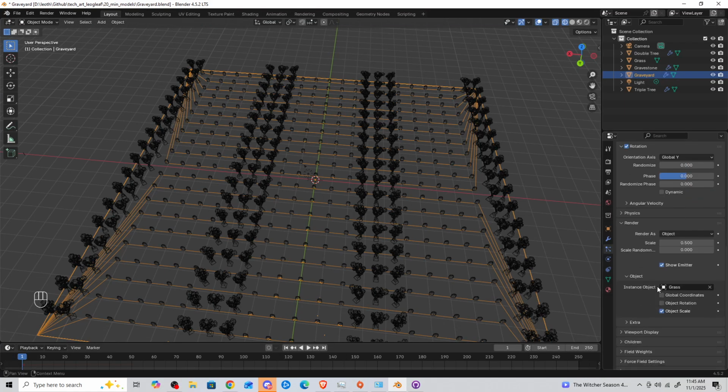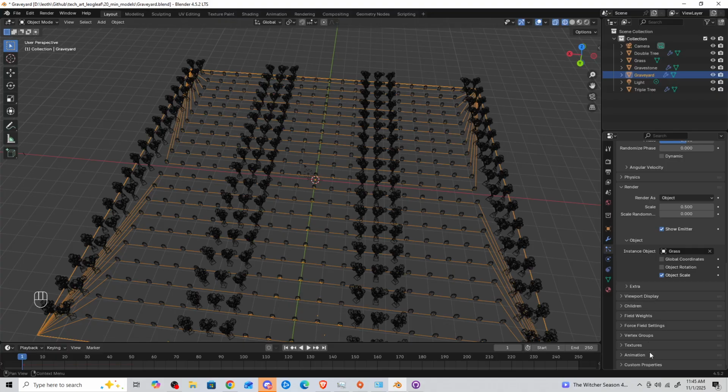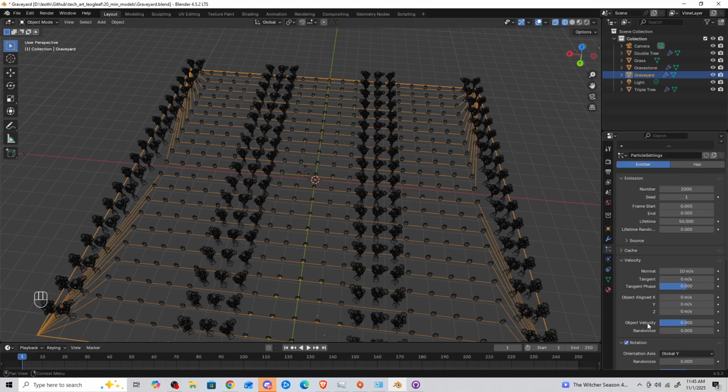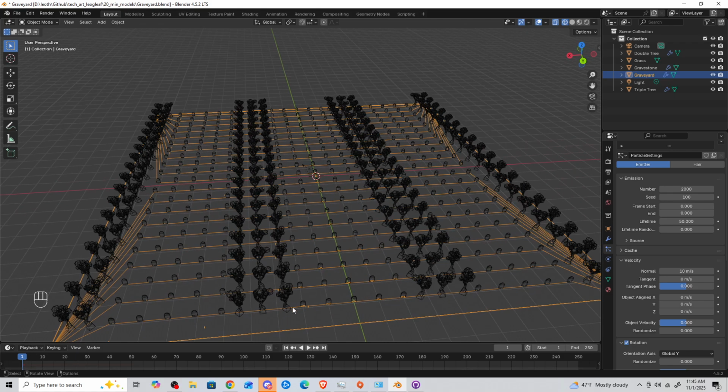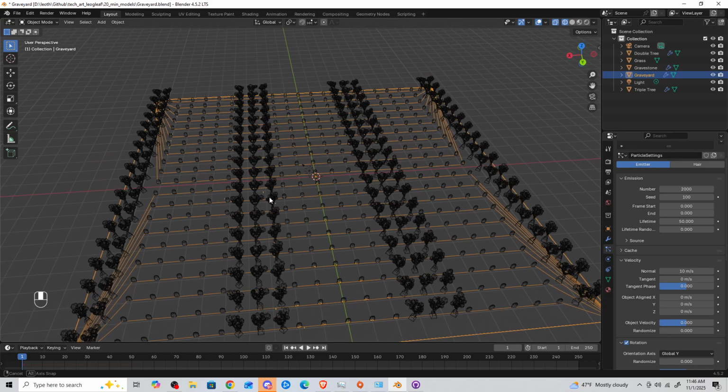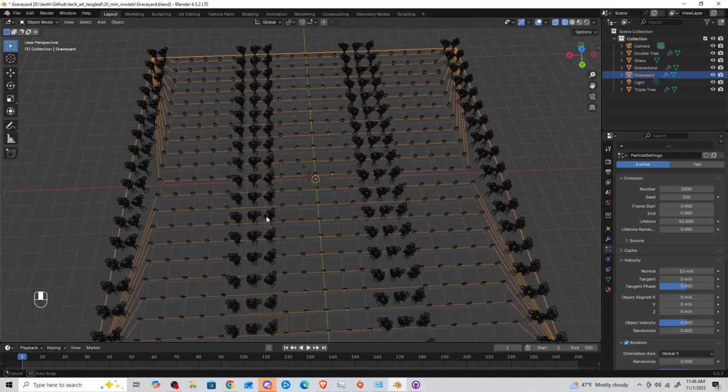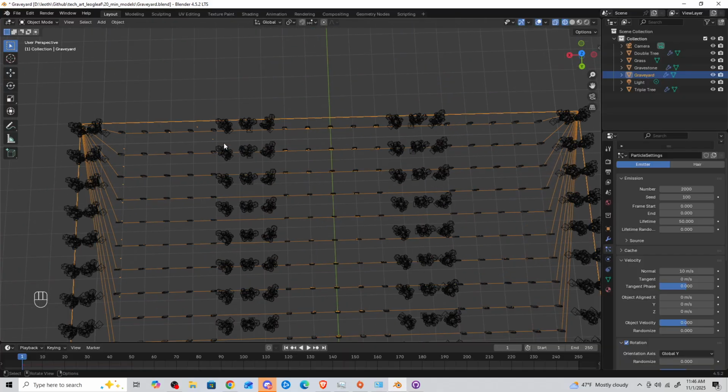Oh, quite the conundrum here. I'm not quite sure why this is happening. What if we set the seed to just something random? If we up it to 100. Is there any chance it's just one of the seeds being weird? No, it seems to be the same thing. I mean, let's count. 1, 2, 3, 4, 5, 6, 7, 8, 9. Maybe there's a 10th somewhere. 10 here. A couple more up here.